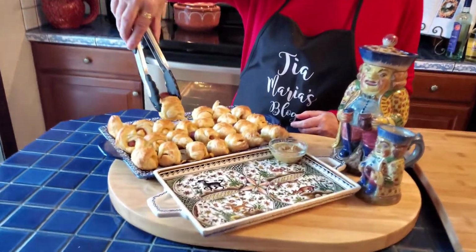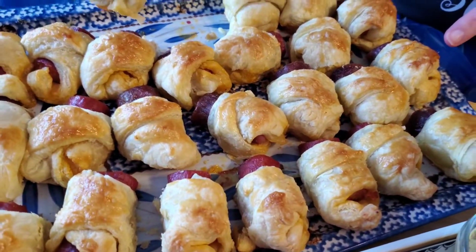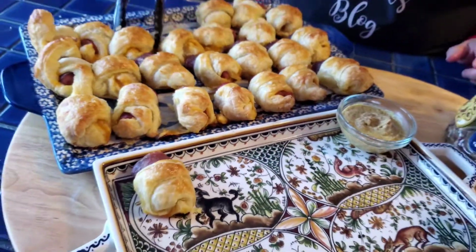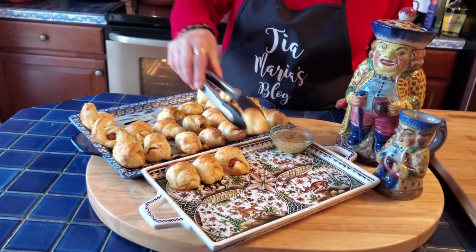Chorizo in a blanket are done. Look at that. They came out beautiful. Look at these cute little bites. I'm gonna put them on this retro dish. I love everything retro from Portugal.